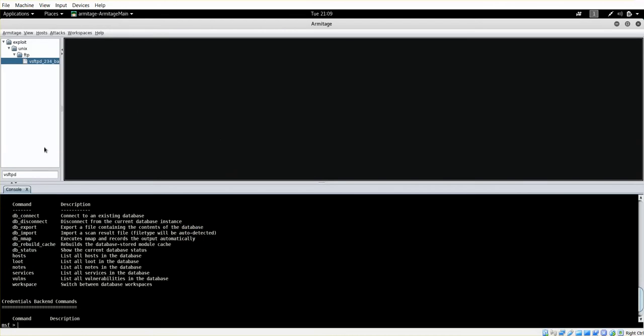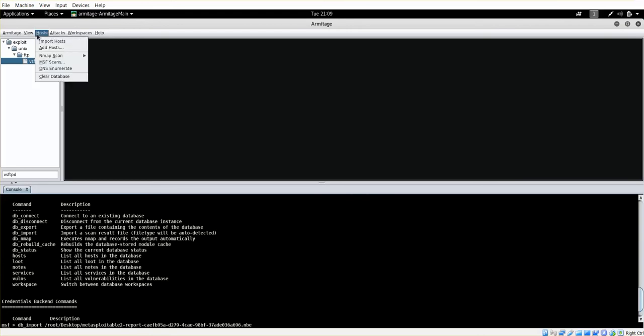So we can use the db_import, and then we need to tell it the location of the file I need to import. In here, I do a db_import, and then I just specify the file I need to import into the database. Okay, and then I hit enter, and it's going to import it.